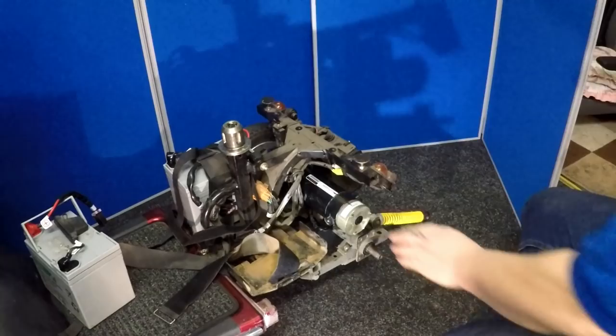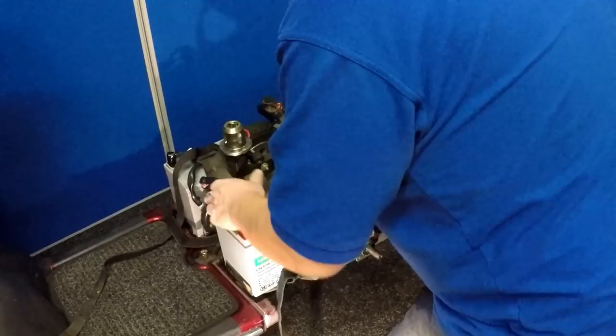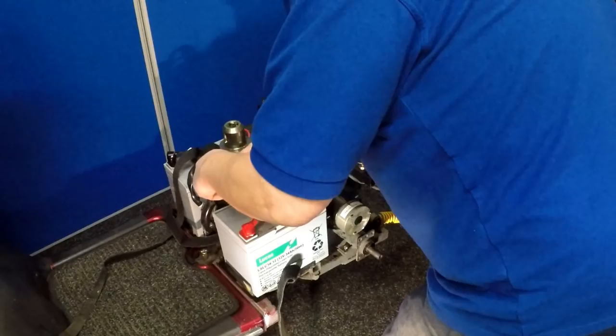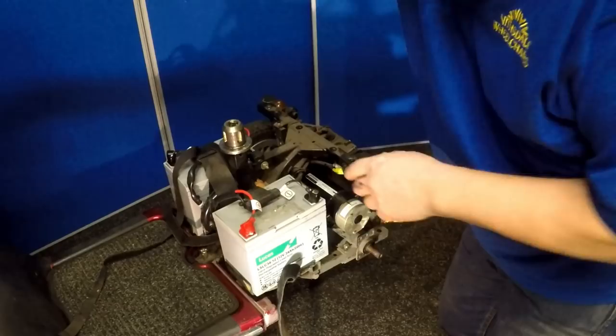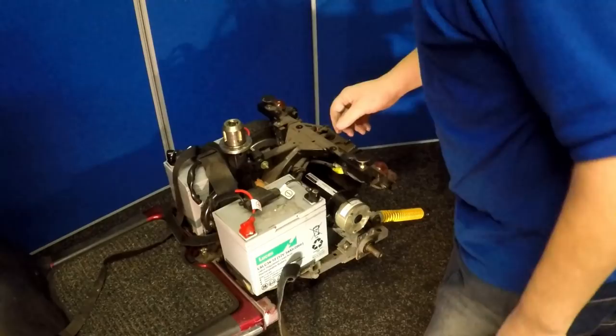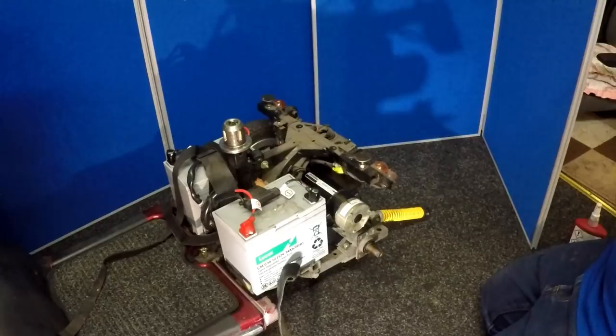That's just fitting the motor on — connect it up. What we're going to do is, before we tie everything up, connect everything up and try it and see how we're doing — see if we're working. So the motor is spinning away quite nicely, whereas before the last time we switched on we had an audible beep. The brushes are going to wear into the clean commutator — that will take a few hours for them to wear in. That should give the lady, Sarah — it's close to Christmas now and she's not got the funds to buy a new motor — so that's going to do her for six months to a year, maybe a year and a half. Then she's going to save up and buy a new motor.